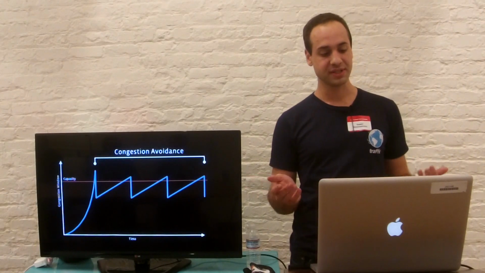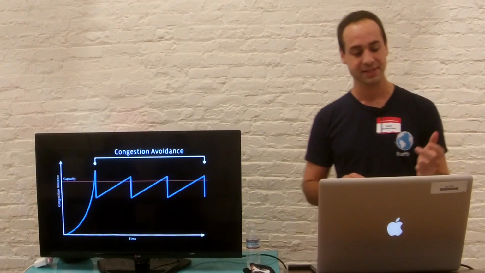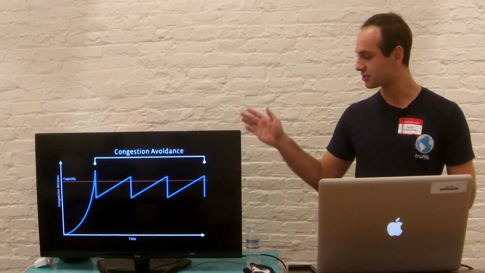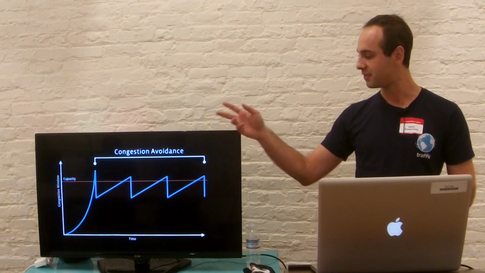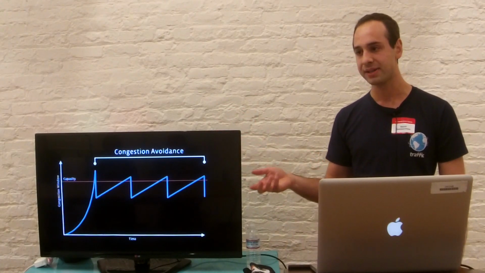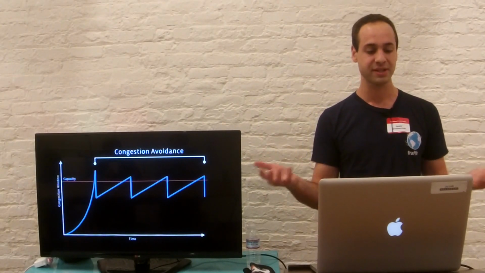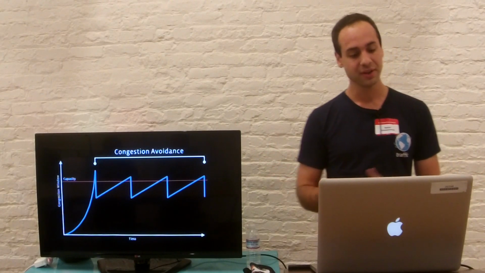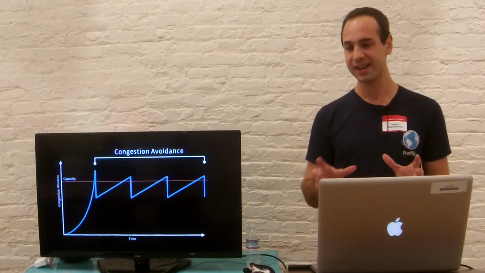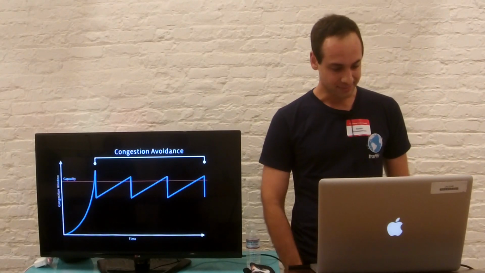And congestion avoidance is really the state that you want to be in. It's the steady state of TCP where you're closely modeling what the actual network capacity is. Any state before that, well, you can see during exponential, all that area above and to the left of that exponential curve is wasted opportunity, where you could have been serving bytes on that connection. But because you just opened a new connection, you don't know what the capacity of this network is, so you have to go through slow start. So we want to stay in congestion avoidance. So again, reuse your connections, don't open new connections if you can avoid it.